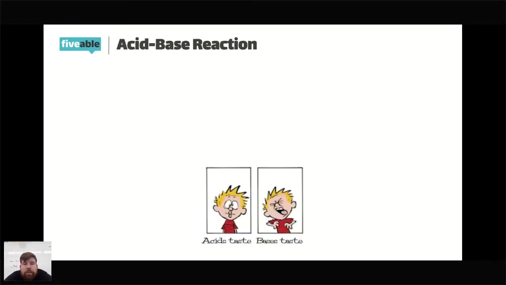The next type of reaction that we're going to be looking at are acid-base reactions. Acid-base reactions require an acid and a base. So what I thought I would discuss with you first is what acids and bases are. Now, this is an entire unit in the world of AP chemistry. So what I really want to do first is just give you a broad definition of what they are.